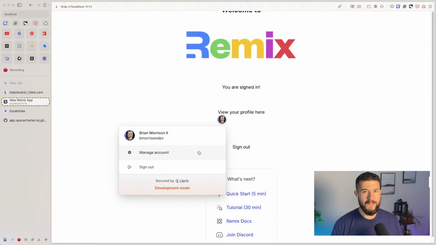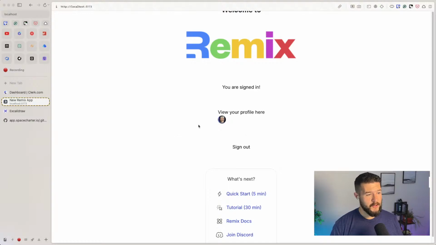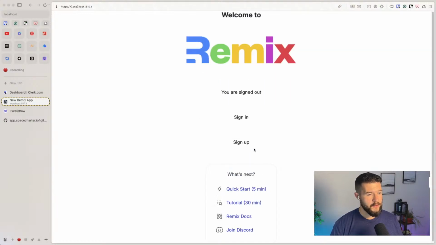So this is typically what you would see put inside of the nav header of a SaaS or any kind of application in which you have to sign in. We'll eventually move this into the header, but then I can also click sign out. So that's basically it. We have authentication added into our Remix application. Admittedly, because this is just a quick start, just to get you started quickly, it's not the prettiest thing in the world, but it does work.